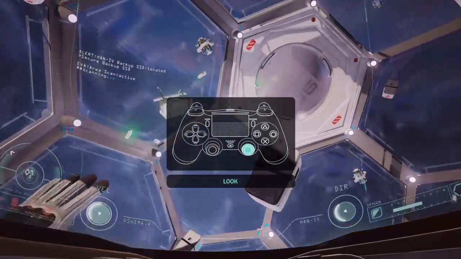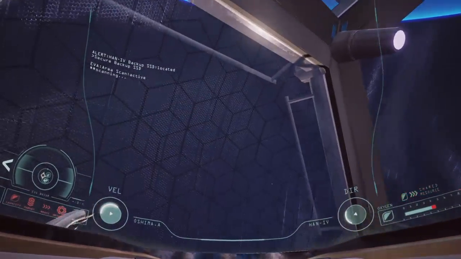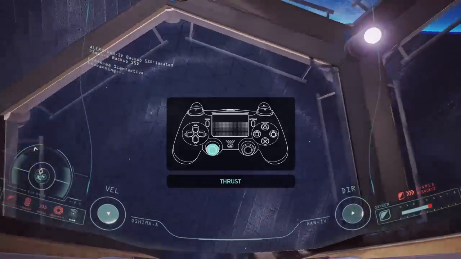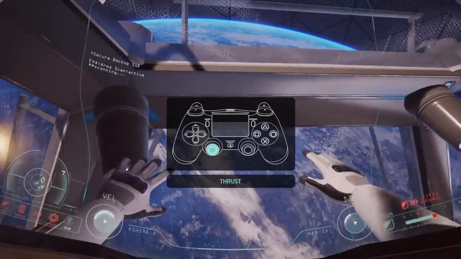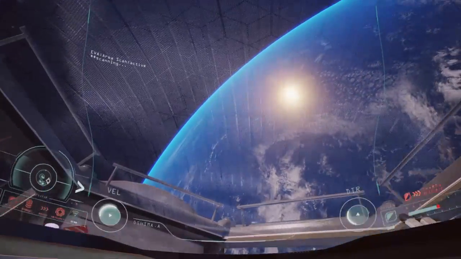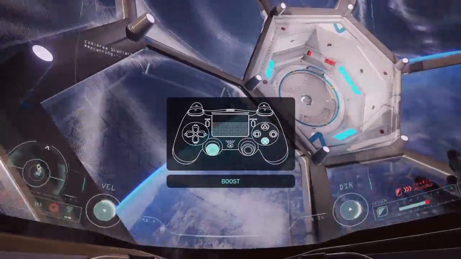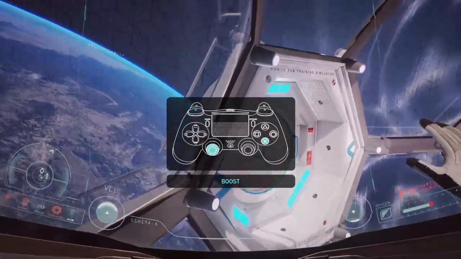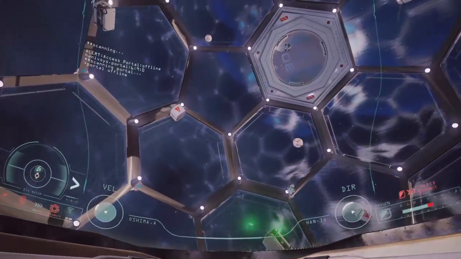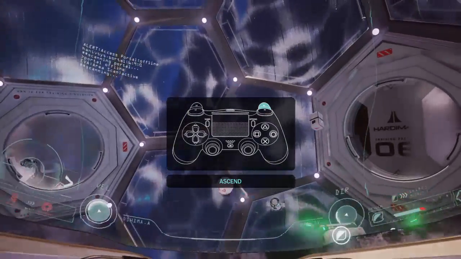Perform EVA look. What happens if... Hang on. I just want to test what happens if... Activate EVA propulsion thrust. Okay. I hope that there's a way to put my hand out kind of thing. Activate EVA propulsion boost. Perform EVA ascent.